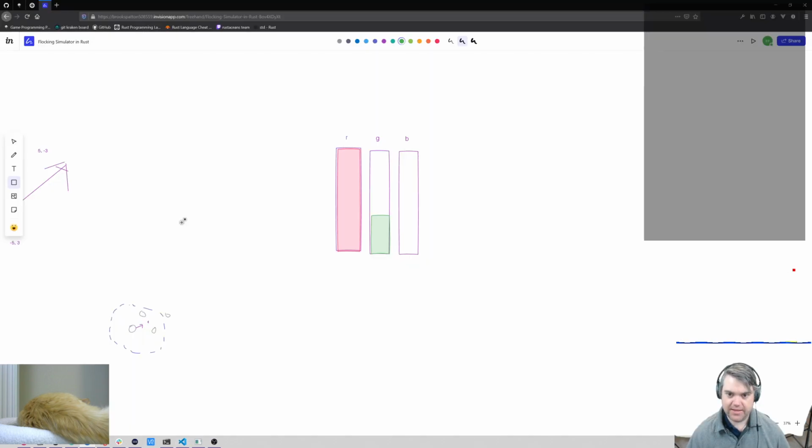Okay, now green is filled up. It's now here. Blue is now at this point.